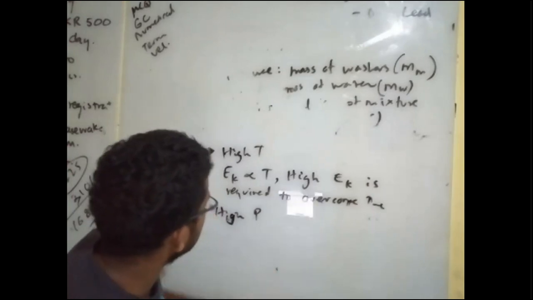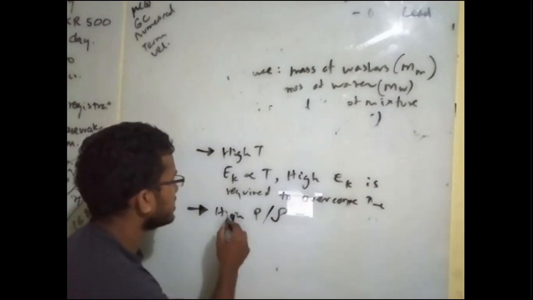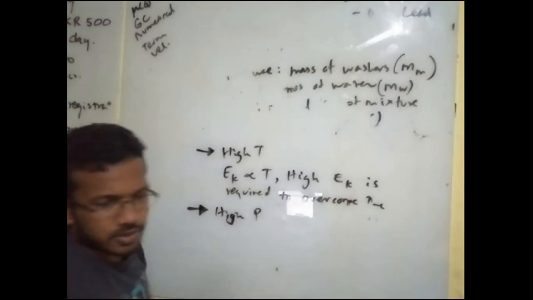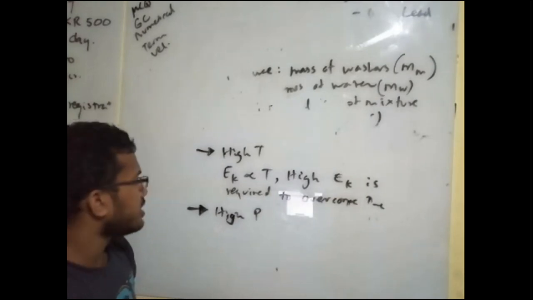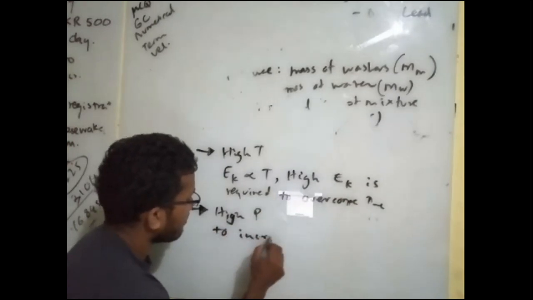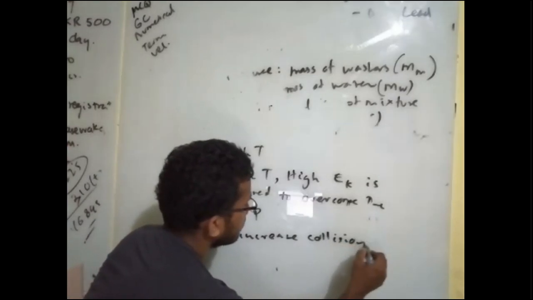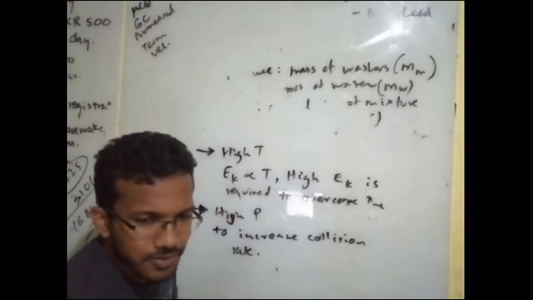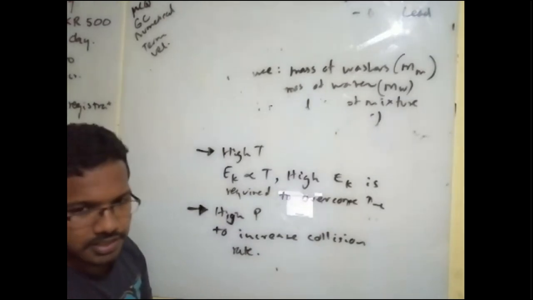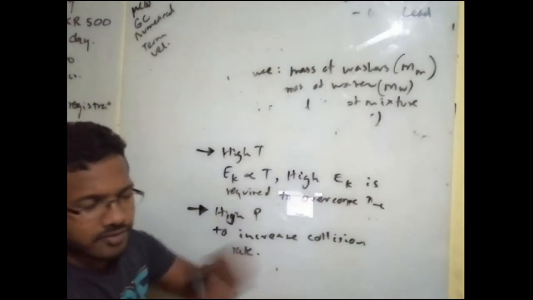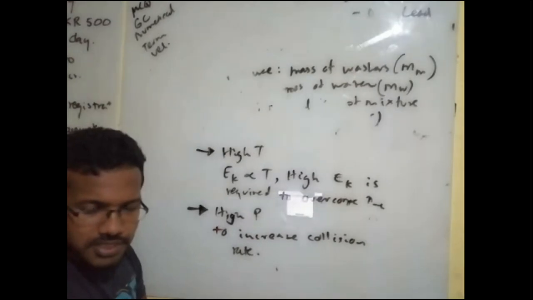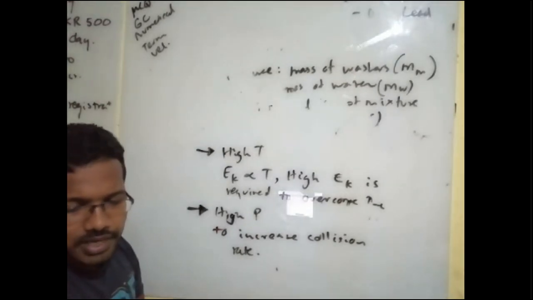Why do you need a high pressure? Instead of high pressure, you can also say high density. Those two run hand in hand because you can't increase pressure without increasing the density. But why is that? To increase collisions, because we don't want fusion events happening once every 3 years. We want it happening many thousands of times per second, and it will only happen if they have a chance of colliding. Even if they have high kinetic energy, if they are not confined to a small space, the reaction rate will not be appreciably high.